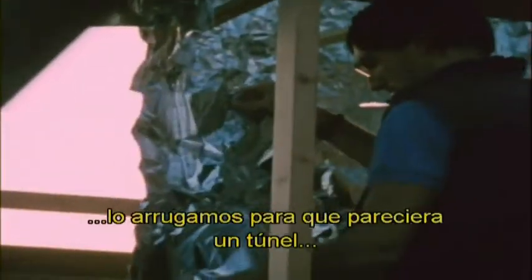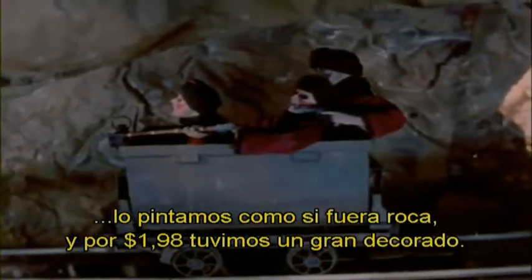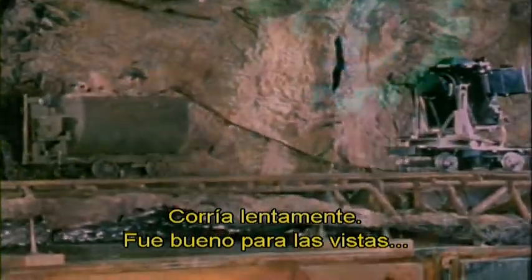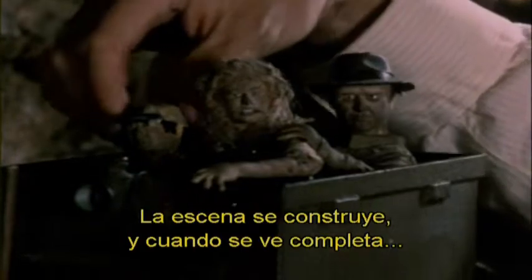We just bought a lot of aluminum foil, crinkled it up to look like a mine tunnel, painted it to look like rock, and for about $1.98 we got some great sets. To make the camera move at a fast apparent speed, we had to shoot at a very slow speed — one frame of film a second. That was fine for views looking ahead and back where nothing's going on, but for scenes when you actually saw the characters moving, those characters were animated by Tom St. Amand using stop-motion animation. Eventually when you see it all together, it looked like continuous motion of a mine car.